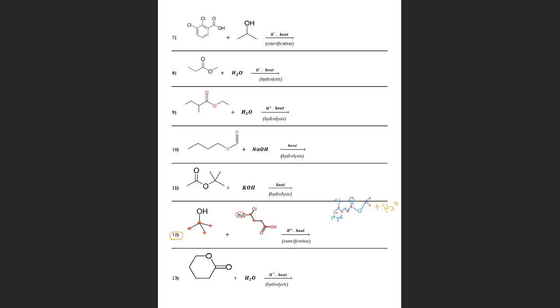So basically, if I rip off that OH from the carboxylic acid group, and I take off the hydrogen from the alcohol, then I'm going to go ahead and put this back right onto the end of here. And so it's 1, 2, 3, 4, 5, 6. Unfortunately, it looks like the number of carbons in that structure was wrong.